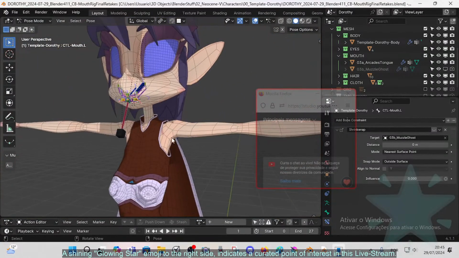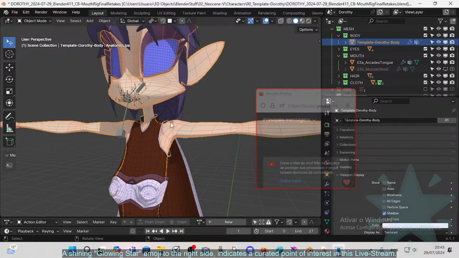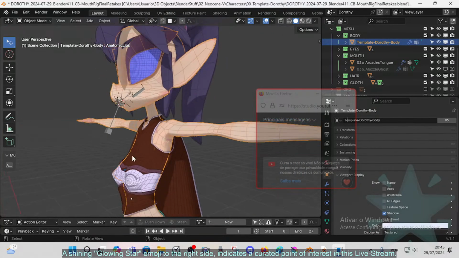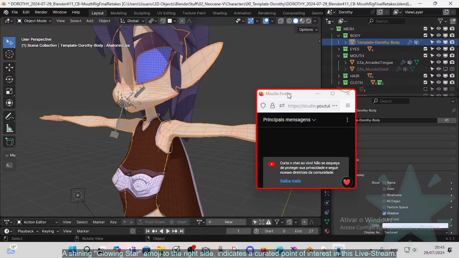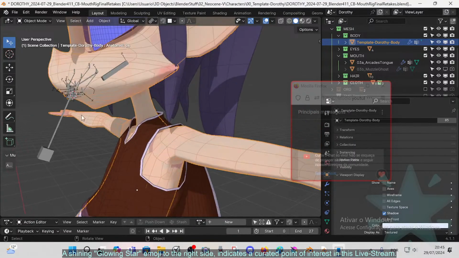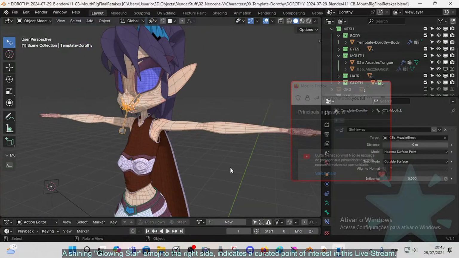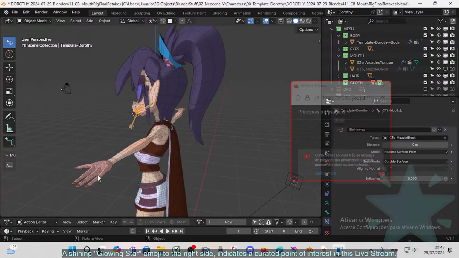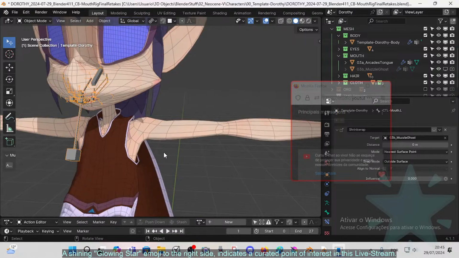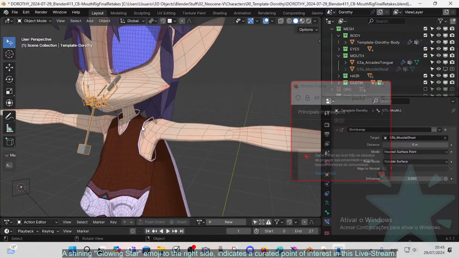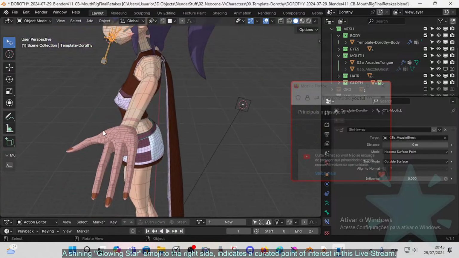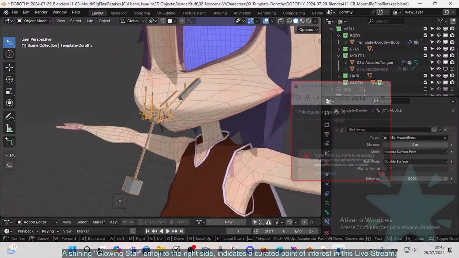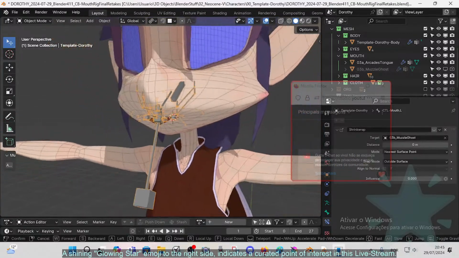I took her base mesh, and I'll show you what I have right now in a moment, and then I re-implement all the armature, all the rig, but with some changes. Basically I have to re-rig the character, but I'll use the same principles, the same armature. The mouth rig will be different though, because I will be using the other technique.